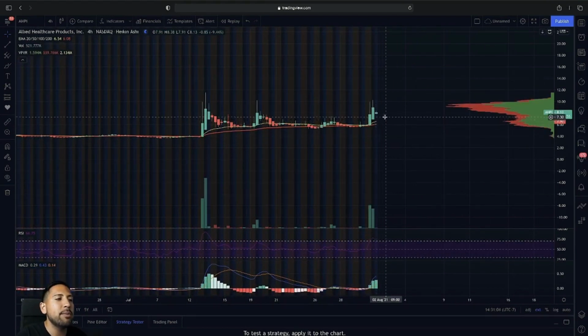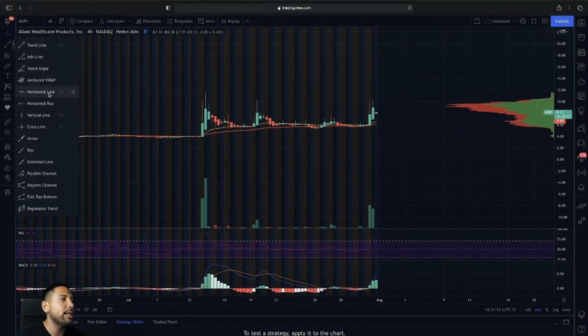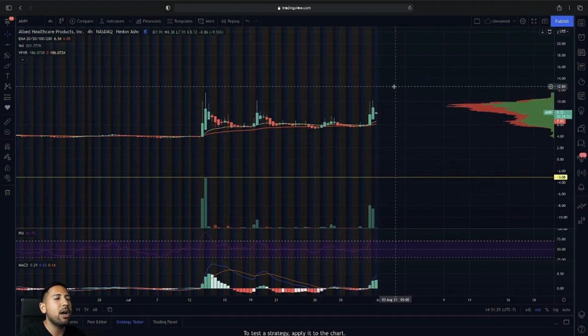To continue to curl up going to next week would be very key for us to have a continuation major breakout. But however, we did have a nice spike today and we are decreasing in volume overall. So if we do get more volume and we do get confirmation above our previous volume point, then we could have that major breakout and confirmation on that breakout, in my opinion. Again, the 20 MA curling up is not enough for me, in my opinion. I want to make sure we do have confirmation of volume to get that momentum and to get a solid breakout so that way we don't get wicked down like we have been previously.